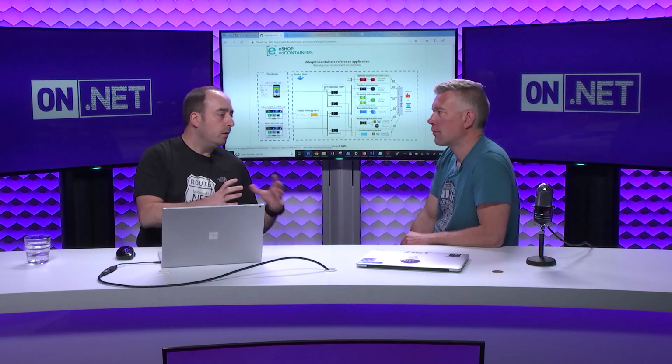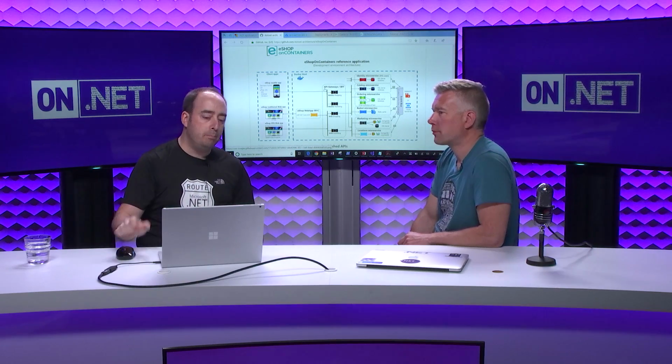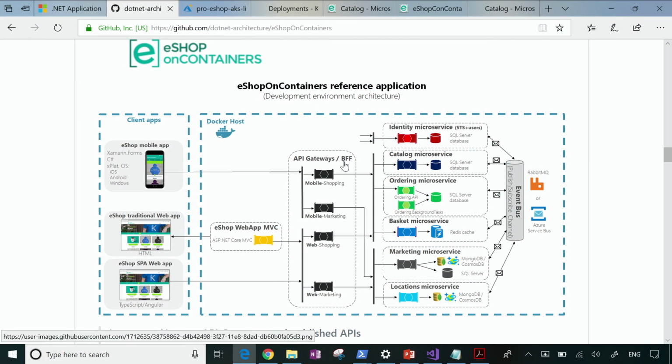Could be larger or smaller. One pivot would be what you see here. BFF is backend for front end. You can create a special API for the mobile apps, as you can see here. These two are specially made for the mobile applications, and these two are especially made for the web apps, because you might need a different API when you are talking from the mobile app or the web application, right?